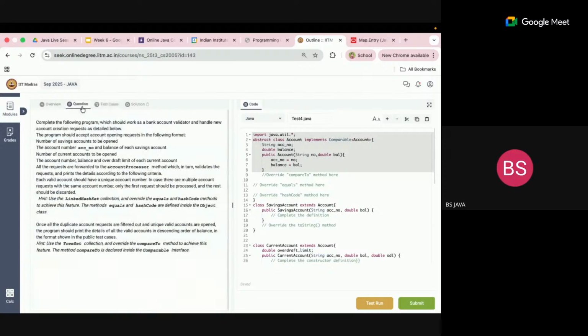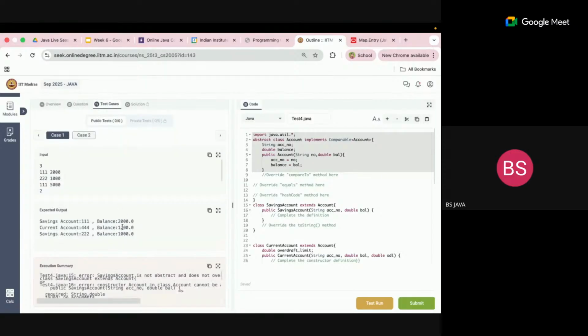And sorting, how should it be done? Descending order of balance, right? So look at the balance here, 2000, 1200, 1000. So it is in descending order, bigger to small. So that is how sorting should be done. Okay. So ma'am, here the 2 repeated accounts 111 are discarded, and the first one is retained.